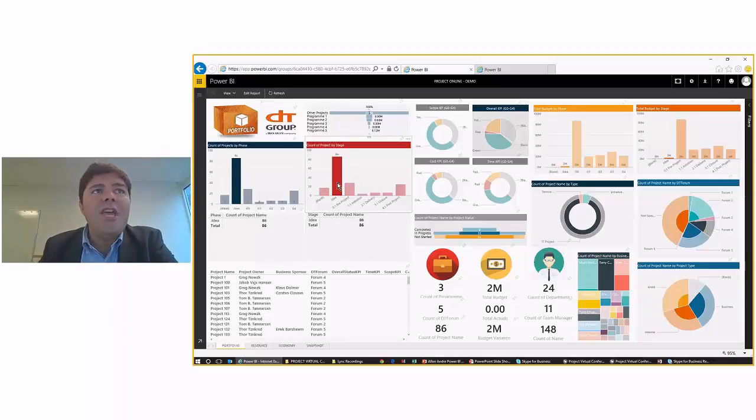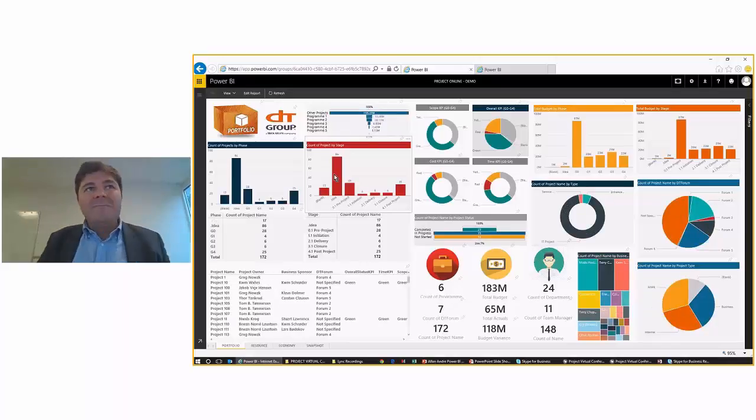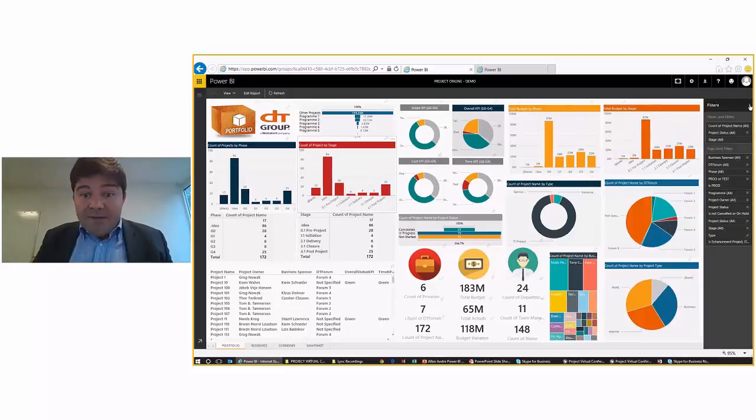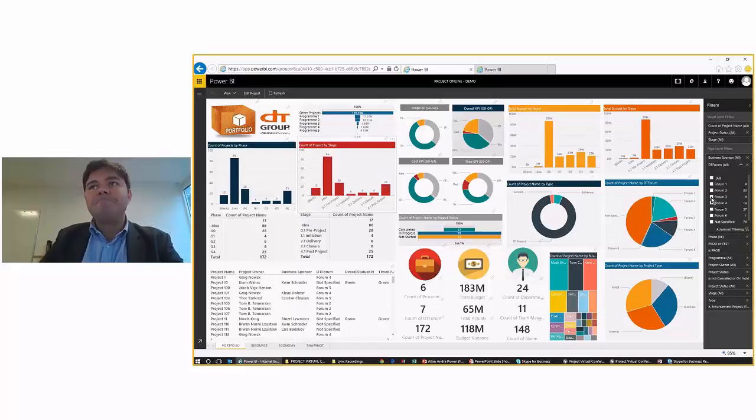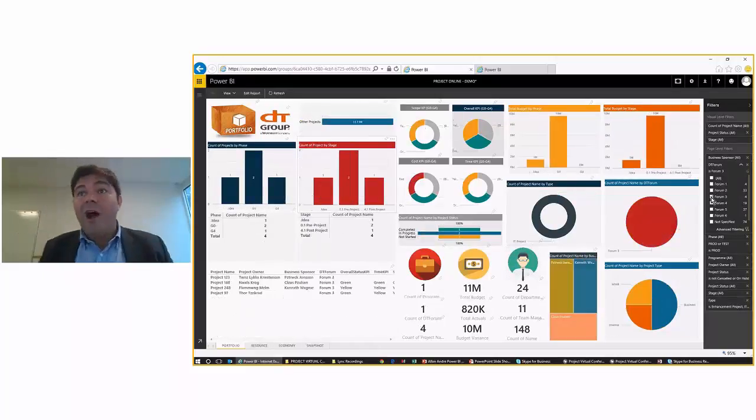But not only here, you can actually explore this much more. That means if I want to filter for a specific department or a specific forum, I have a page filter on my right side where I can say I would like to check only forum number 3. So now, look how amazing this is. I'm only looking at data for forum number 3. And you don't need to wait for a refresh. You don't need to wait for anything. It's an instant reaction because all the data is being refreshed for you.